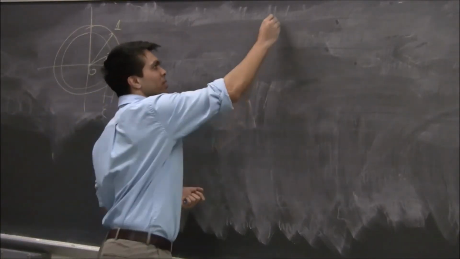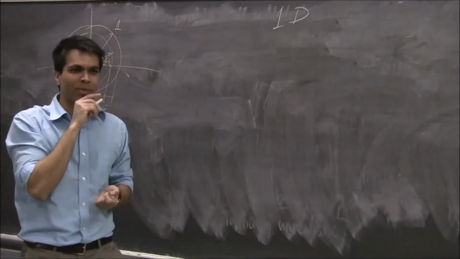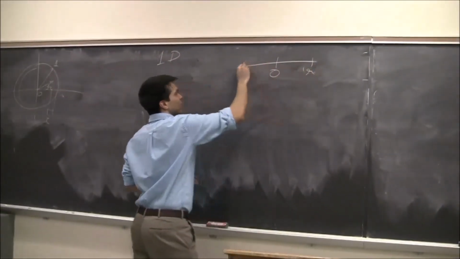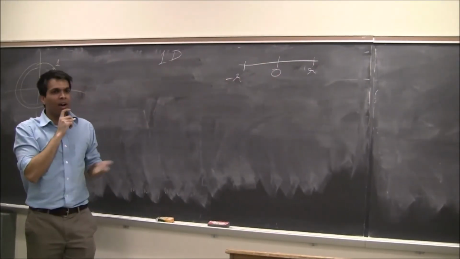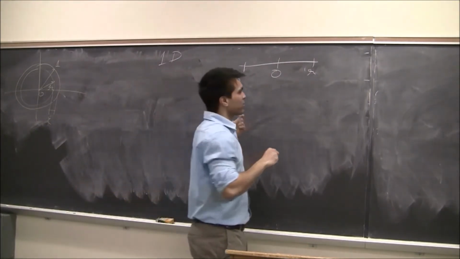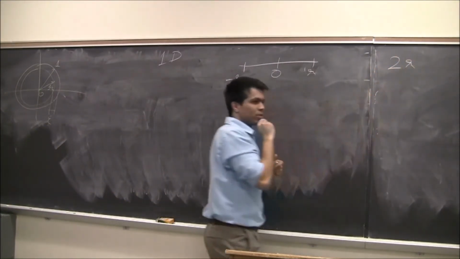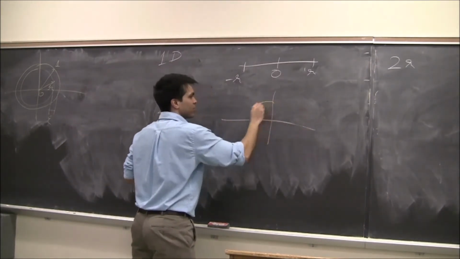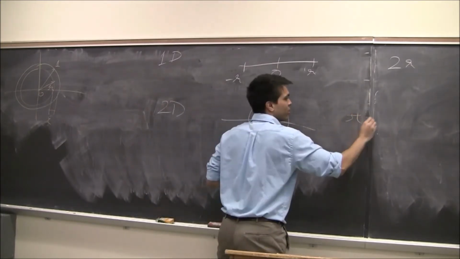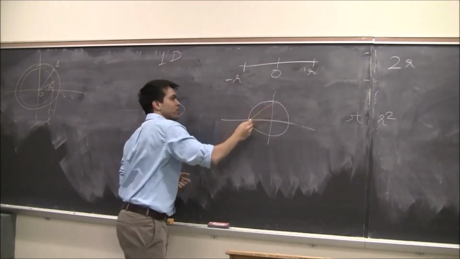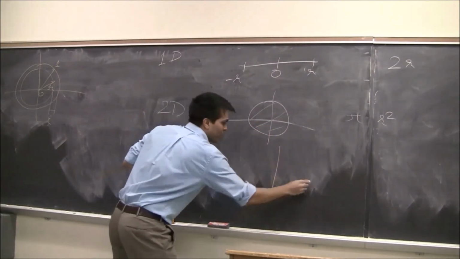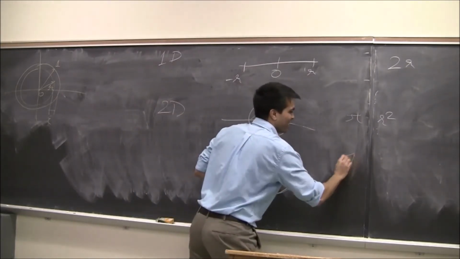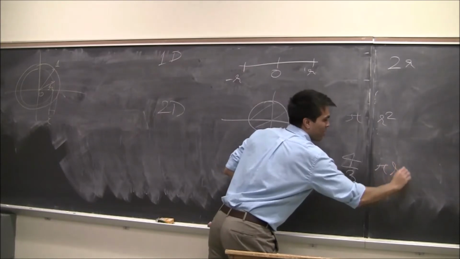So let's walk through our intuitions. One-dimensional space. What's the sphere in one-dimensional space? It's just a line. Here's origin. Here's radius r, plus r, minus r. What is the volume of a sphere in one-dimensional space? It's just a line, so we're just asking for length, right? So it's just 2r. Let's look at a sphere in a two-dimensional space. That's just a circle. This is just pi r squared, right? Its volume is just area in this two-dimensional space. You go to a three-dimensional space, like a crappy drawing. You get 4/3 pi r cubed.